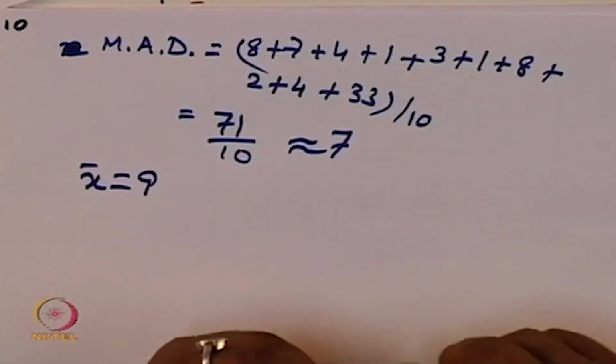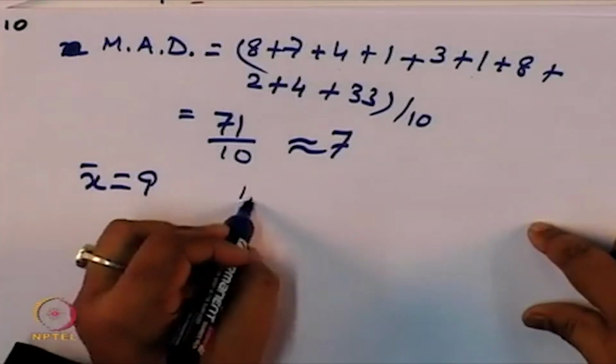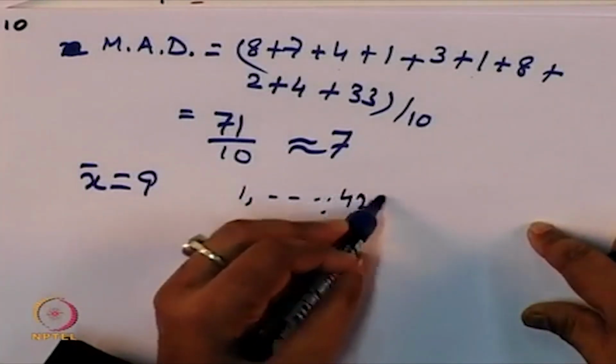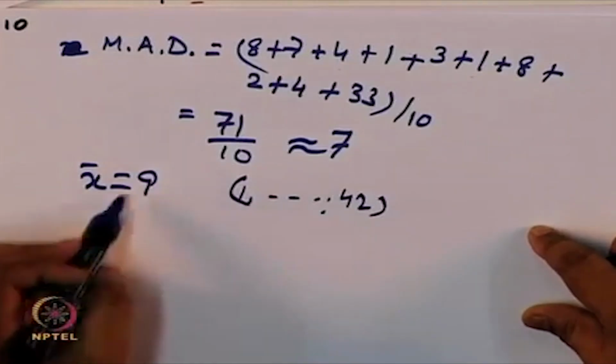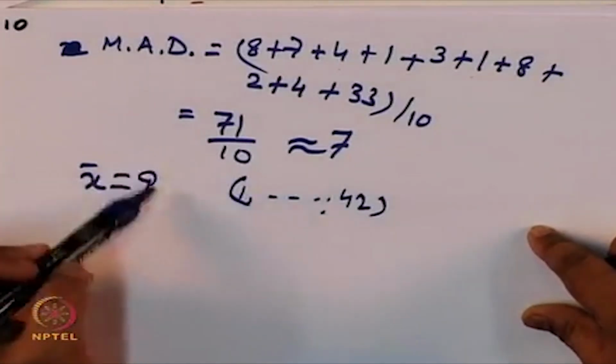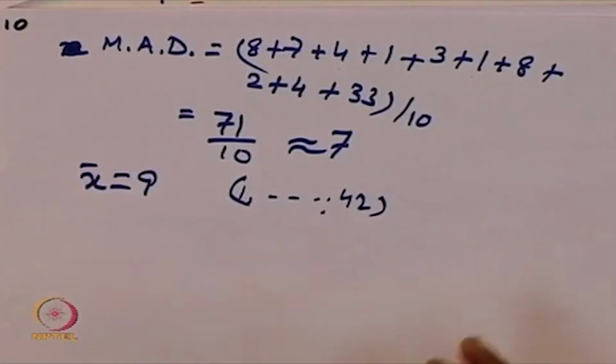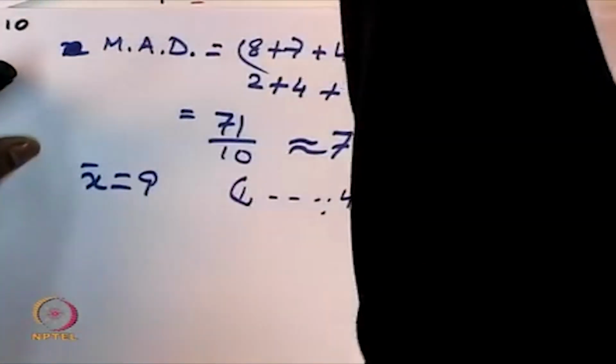This is because your values ranged across a wide range from 1 all the way to 42. So, when your x bar and this mean absolute deviation are comparable, that means that you have a wide heterogeneity in your data. So, the most widely used metric, as a sign of deviation, as a mark of variance, is standard deviation.